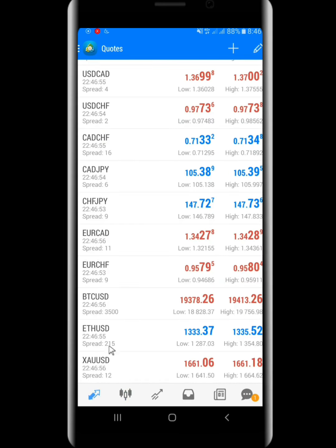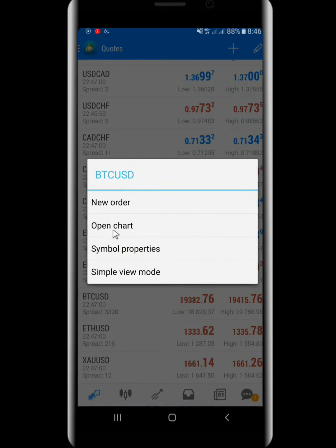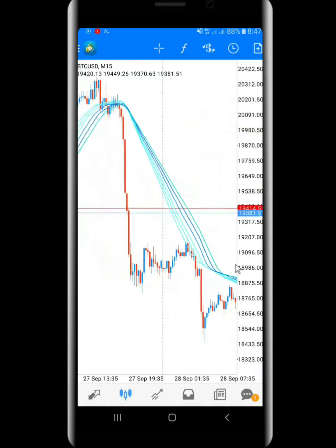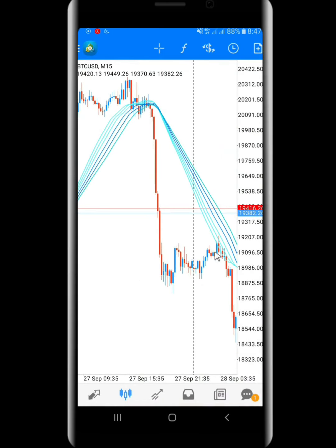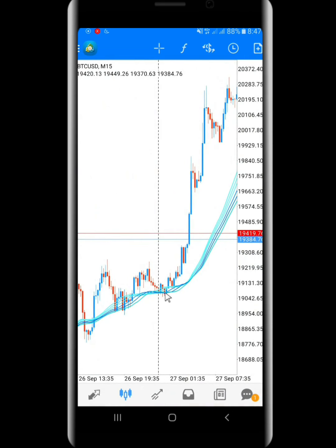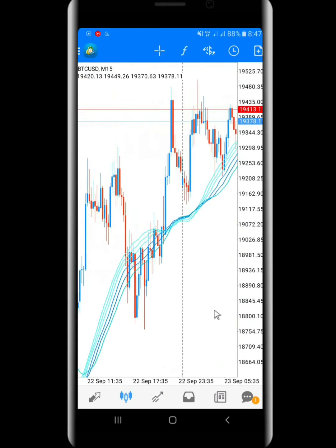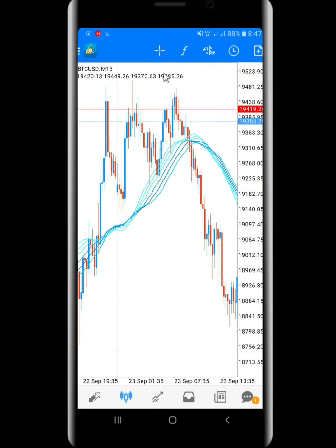So when you come right here, you can see different setups. When you go to BTC, now let me go to BTC, I'll click on open chart. Then it's the same thing happening. Any kind of crypto pair, you have an entry right here. You can check, this is not an entry. The bands are not separated. Do not take that trade because it is risky. So come in, you can check. Right now we have a setup right here. We took a trade to that level.